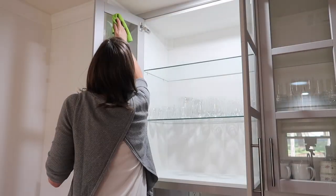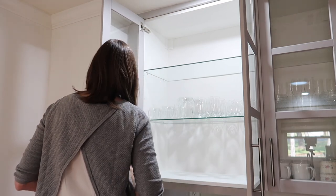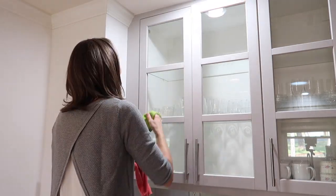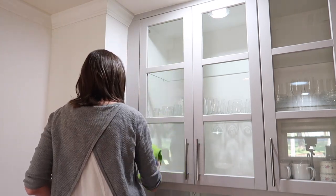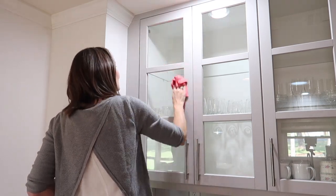When the shelves are empty, it's the perfect opportunity to clean everything, so I'm just using a microfiber cloth that's dampened with some water to wipe the glass shelves and the doors, and then I dry them with one of the window polishing cloths. I use the ones from eCloth. I think Norwex is also great. This is my favorite way to clean glass because it's so simple and easy, and it really works.